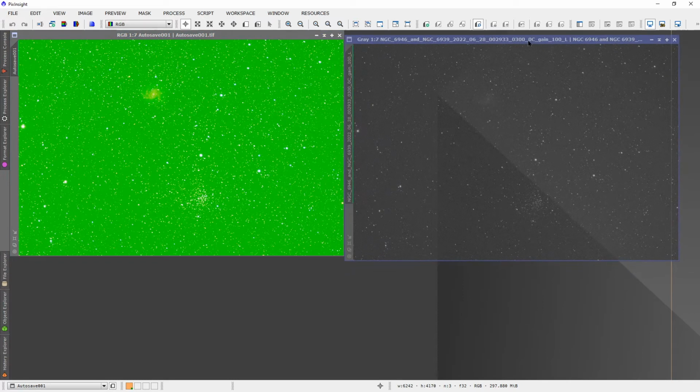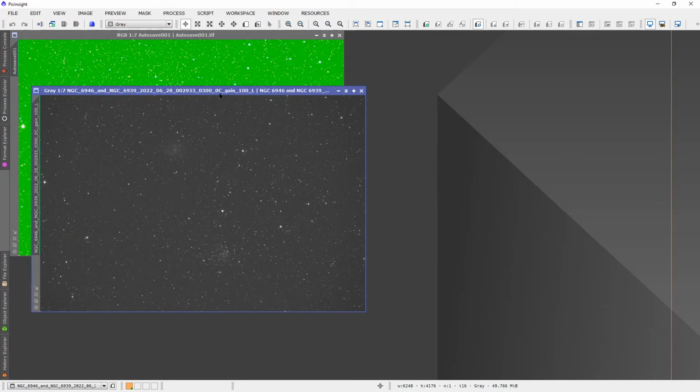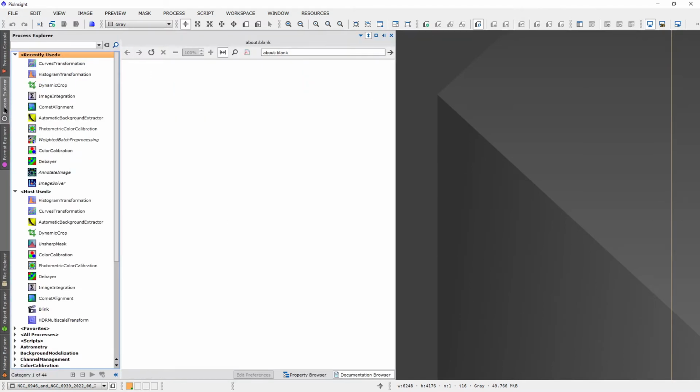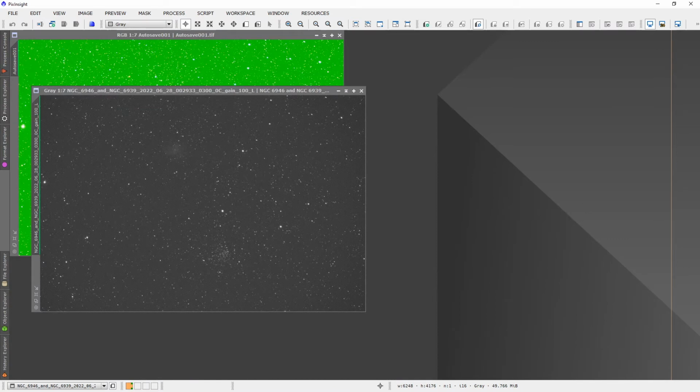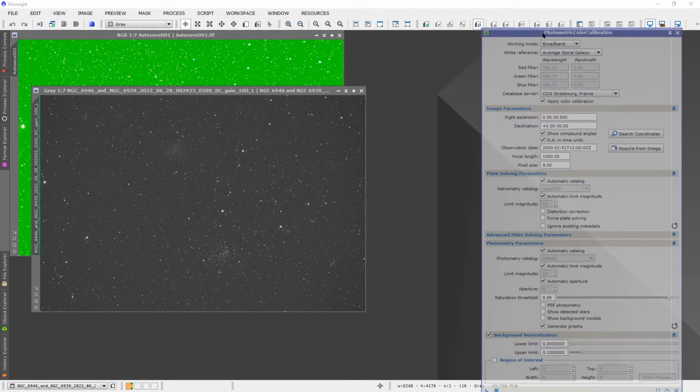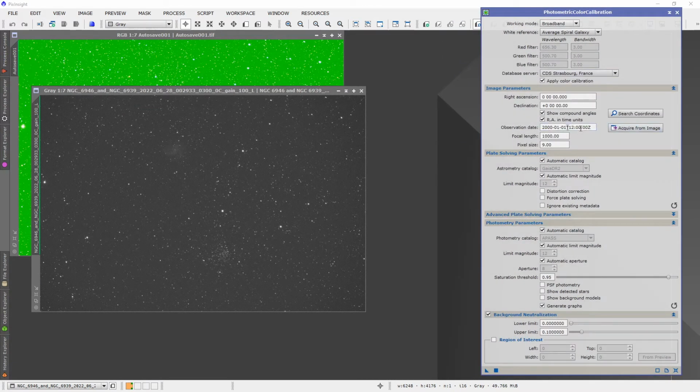And the green will go away once I use this single frame to set up the first process that I do, which is photometric color calibration. That's this right here. And what I'm going to do here is use this file to populate this area that's called image parameters.